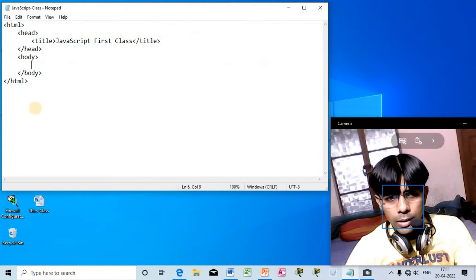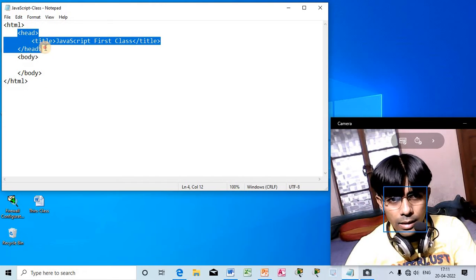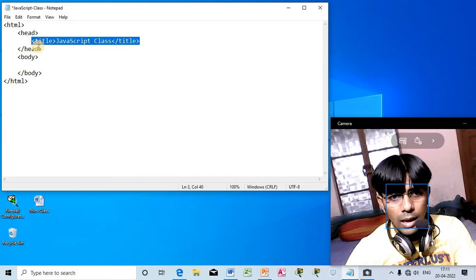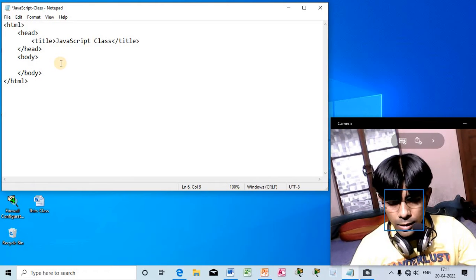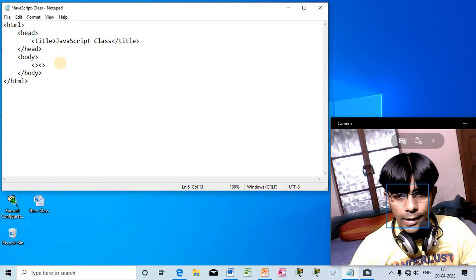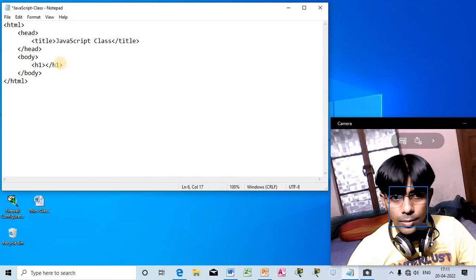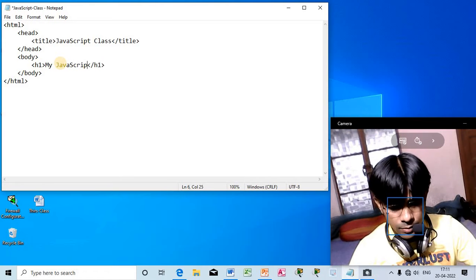So let us start. Here is the notepad text editor, right? So I have written the HTML root tag, head. Inside the head we have a title. Inside the title something is written, JavaScript class, and we have a body, right? Inside the body, the first thing I will do, I will just have an h1 heading, and it will be written my JavaScript class.